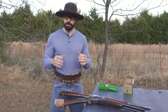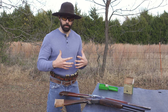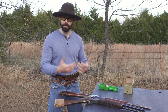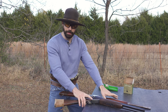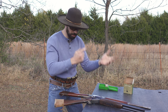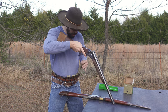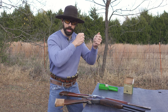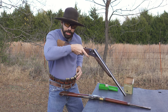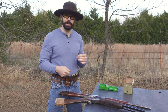Simple transition right off the bat, but some things to think about: when you're rolling your rifle down, you're picking that shotgun up. What I'm thinking of whenever I'm training for this — and whenever I'm in a match — is to make this a little bit rhythmic. Instead of just slamming that rifle down as fast as you can and snatching that shotgun up as fast as you can, it's more about both hands down at the same time. So as soon as this one hits, this one's hitting on the shotgun wrist, and as this one's rolling up, the hands are rolling up to grab the shells. It almost feels like both hands up, both hands down, both hands up. Make it rhythmic — down, up — and this will help your consistency when doing these transitions.